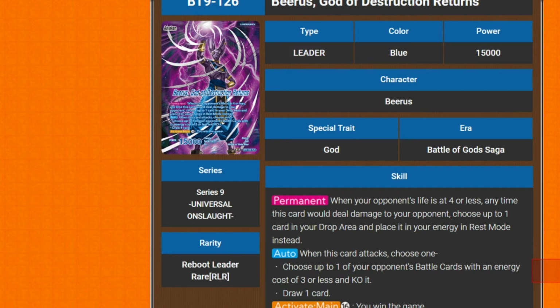And then when it attacks, you've got the 2 effects again, where you can draw a card, but this time it can kill someone whose cost is 3 or less. And its old way of winning was you activate main, you pay 16, and you win the game straight off. So if Objection was still around, then my god. Yeah, that is probably why they banned Objection, because this would just get insane quick.